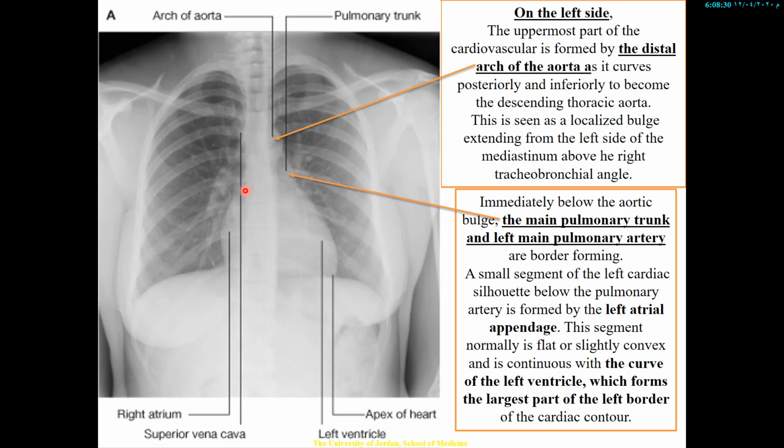On the right side, as I mentioned, it is the right atrium. Here we have right ventricle, here we have right atrium, and of course the inferior border is made by the right ventricle, as after rotation it becomes anterior, except this part, which we did mention is from the left ventricle. So the borders have been explained to you. They are easy to pick out on the plain X-ray.